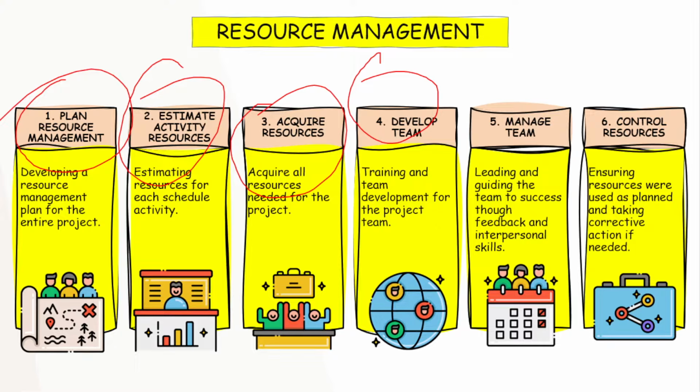That was talked about quite heavily in the people domain. There's a task specifically for training. And then we go into manage team, that's giving the team feedback, leading the team and guiding them to success. And last but not least, we have control resources. So my hope is that as you've gone through the people domain with me, you're already all over resource management. When it comes to control resources, this is only about the physical resources. This is not about the humans. It's about the physical resources that you're using to get the work done.